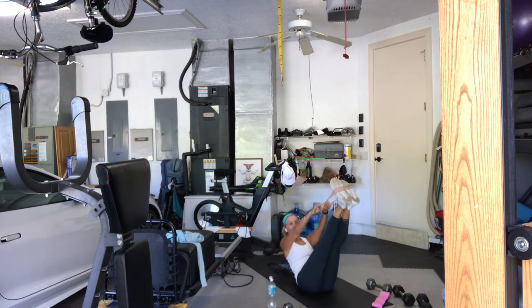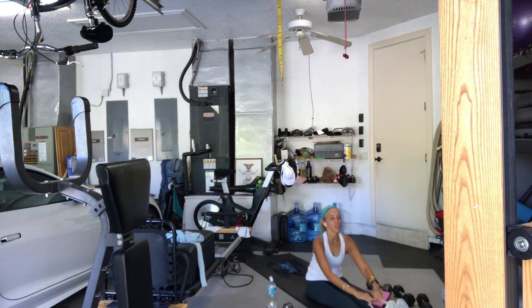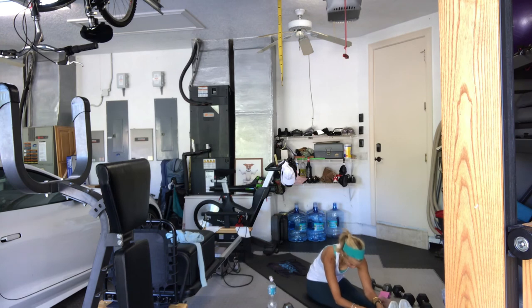Roll up into a boat pose or a teaser pose. Lift your chest up. That was tricky, I know. And then come on down to the floor and just fold over your legs. Let go of the band. Take it off to the side, whatever you need to do. And then come on back up slowly.